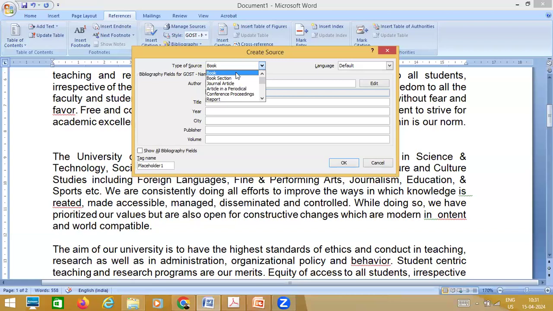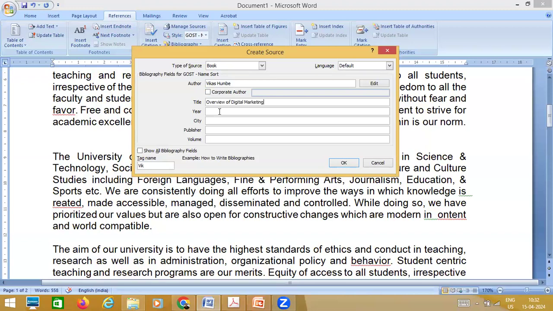The first type of source we are going to use is the book. So I will select the type of source as book, and then we have to put the author name. Suppose I put my name, Vikas Humbe, and if you have more authors, here we can write the corporate authors. Here the title of the book, so I will write the title, Overview of Digital Marketing.